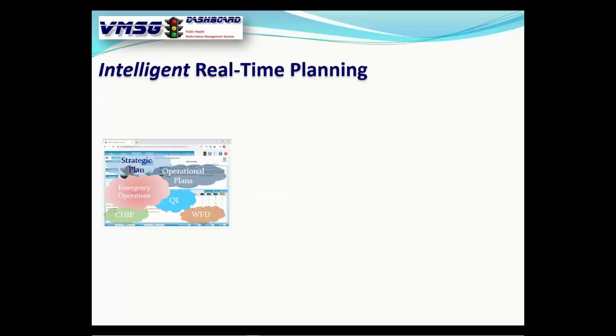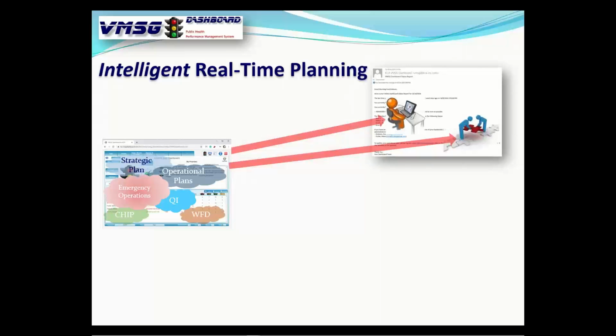First thing you're going to do is set up a time frame. It can be anywhere from daily to monthly. Most often people set it up for once a month because that's typically the cycle that you need. But maybe in COVID world, you might want to do things weekly or sometimes even daily. So you set up that cycle. Let's say it's the first Wednesday of the month. On that day, it's going to send out emails to both internal folks as well as any external partners that you've got assigned in there.